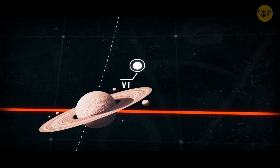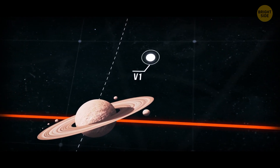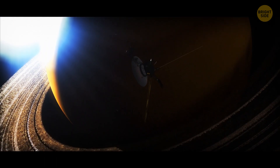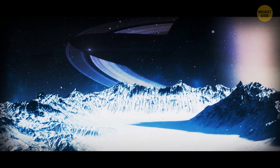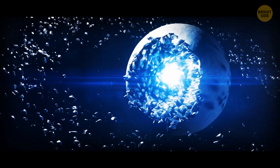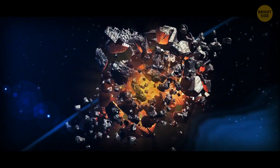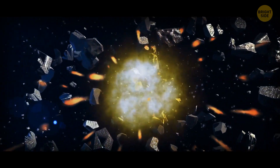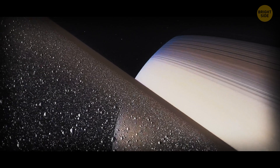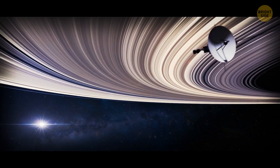Then it was time for another gravity maneuver. Voyager 1 darted away from Saturn's orbit, aiming upward relative to the line of the parade of planets. Almost a year later, Voyager 2 arrived at Saturn and made a flyby of several of its icy satellites. Long ago, these moons had collided, knocking huge chunks of ice and rock out of each other. This debris orbited Saturn, collided, and slowly crumbled into dust of ice and rock — this is how the famous rings of Saturn were born. Another gravity maneuver, and Voyager 2 set off for the next gas giant.